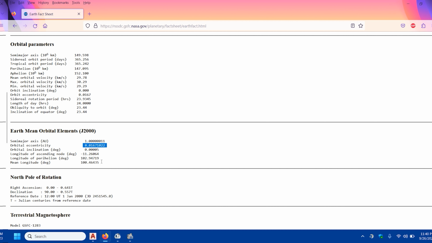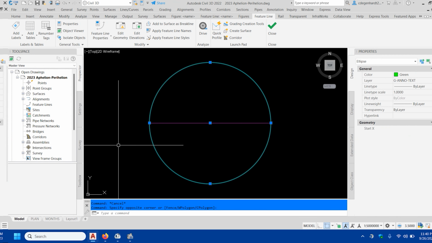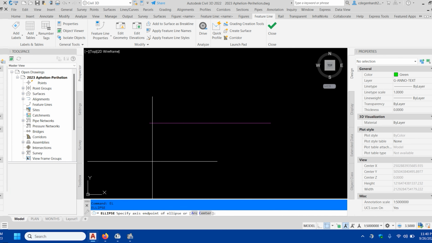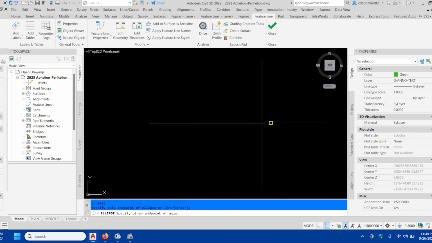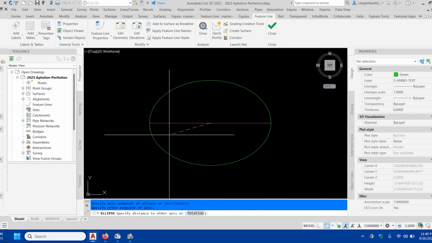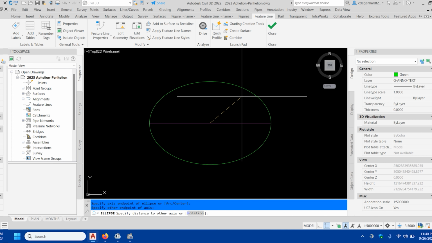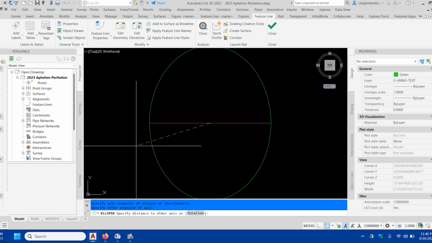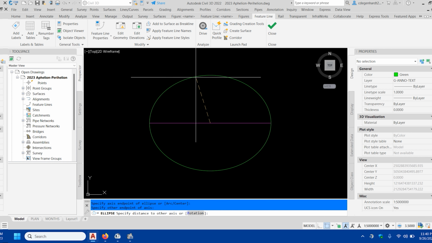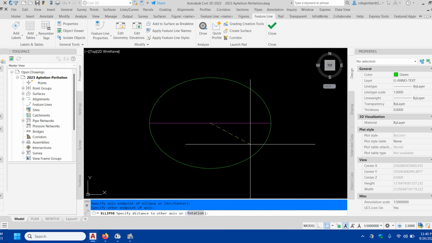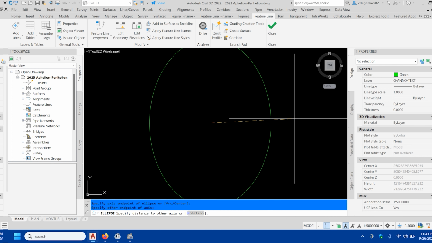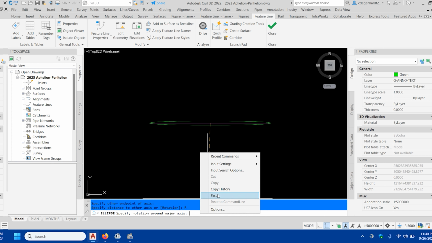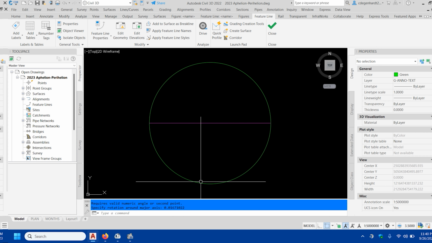Copy that to my drawing, erase, ellipse. So you hit here to here, and you'll notice if you rotate it, it goes in different directions. So rotation, paste, and that's what it is.